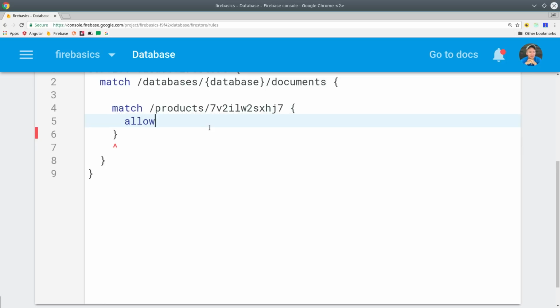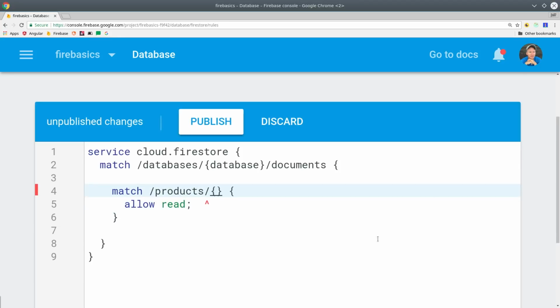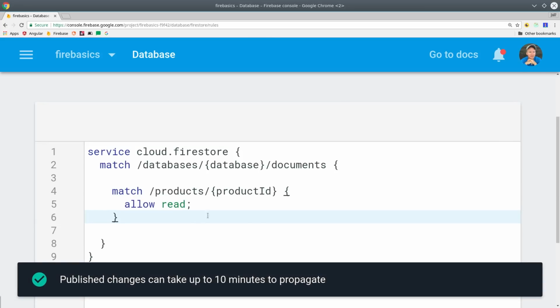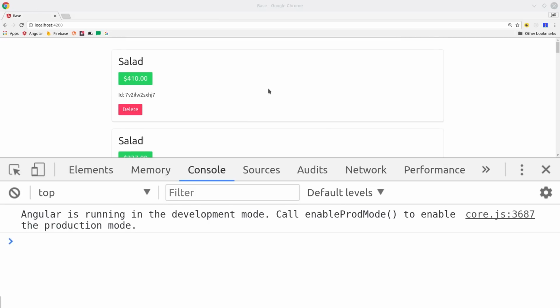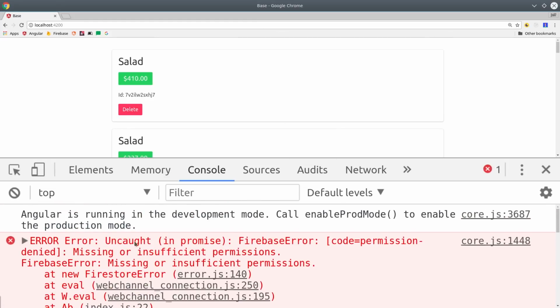That can be useful sometimes, but the single most useful matcher is the wildcard ID. Instead of hard coding the ID, we just add brackets with a variable name that we can evaluate as the ID at runtime. By setting product ID right here, we can use that as a variable that represents the document ID. Then we can evaluate that ID in the actual allow statement, which we'll see in action here throughout the lesson. And the wildcard is by far the most common matcher that you're going to be using throughout your backend rules. I'd also like to point out that your rules are secure by default, so unless you explicitly allow an operation, it's going to be blocked by Firestore.